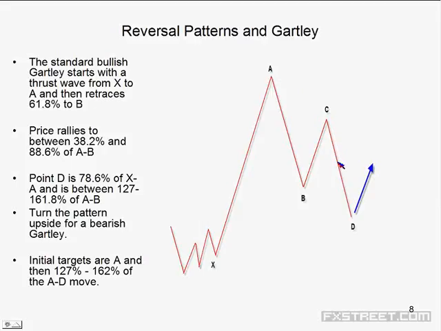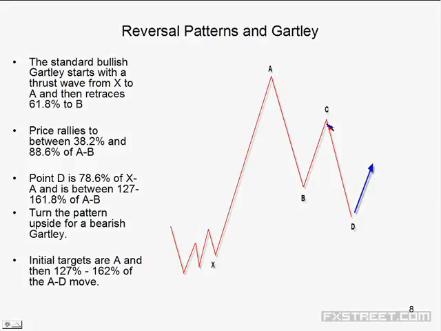The C to D move then is going to be that measured move, or something rather like it. So it may be a Fibonacci multiple of the A to B distance. C to D might just be 50%, might just be 61.8%, it might even go to 138.2%. That, of course, will depend somewhat on how far this thing rallied back, B to C.